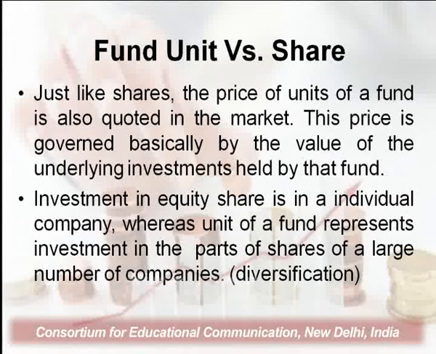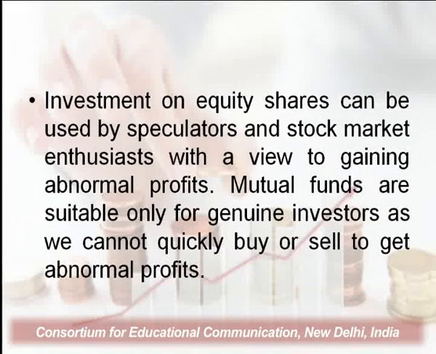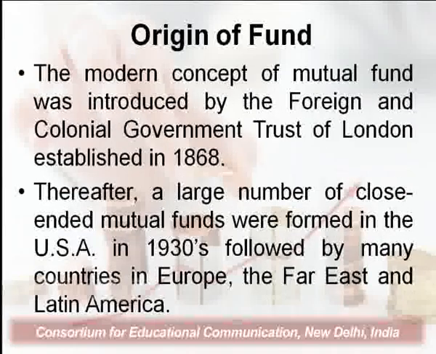Now, what is the difference between fund units and shares of a company? Just like a share is one proportion of the total capital invested in a company, the price of units of a fund is also quoted in the market. Now, this price is governed basically by the value of the fund's underlying investments. Investment in equity shares is in an individual company, whereas units of a fund represent investment in parts of shares of a large number of companies, which comes from diversification. Investment in equity shares can be used by speculators and stock market enthusiasts with a view to gain abnormal profits from the market. But mutual funds are suitable only for genuine investors, as we cannot quickly buy or sell to get abnormal profits from the market.